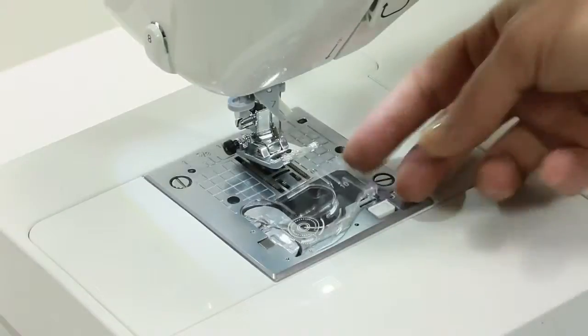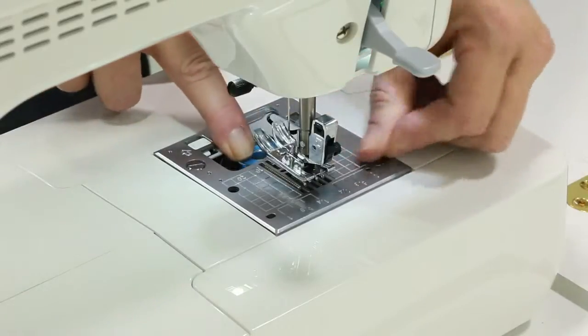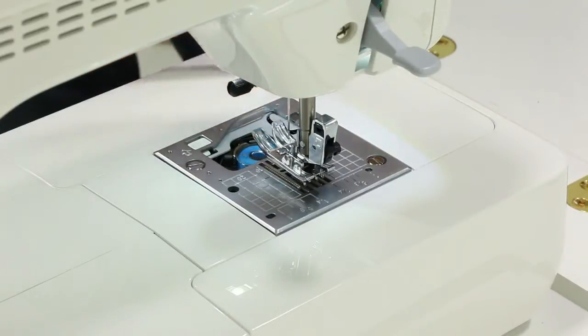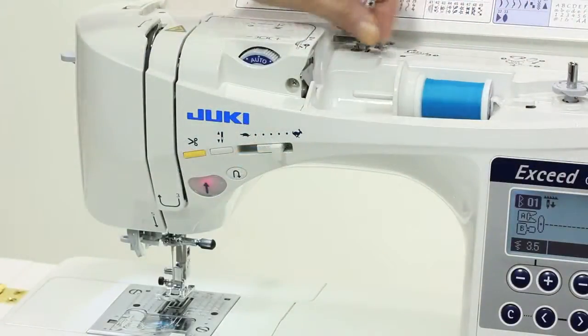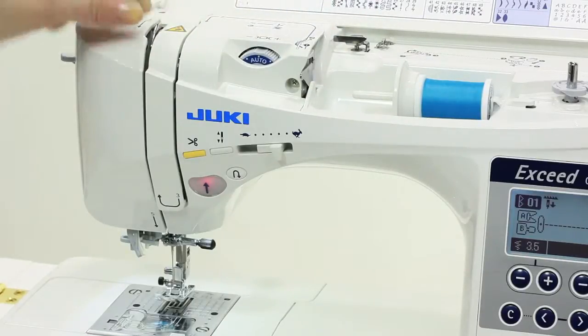The Quick Set Bobbin allows you to quickly and accurately place the bobbin in the machine. Just drop the bobbin in the case and follow the marked guides. No need to pull the thread to the top of the machine. The Exceed will hold the thread in place until you're ready to sew.